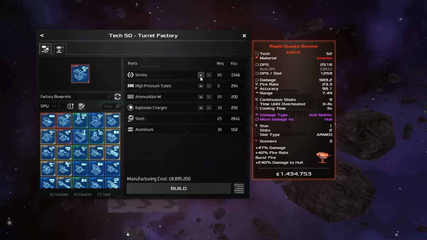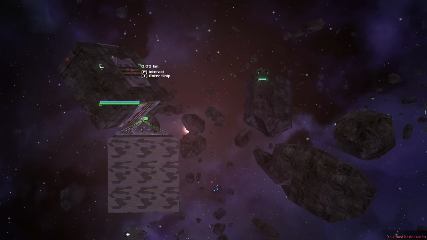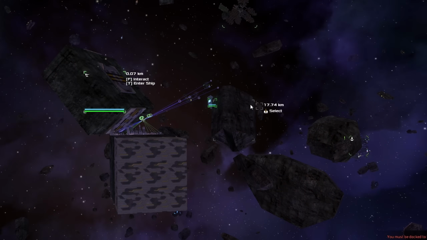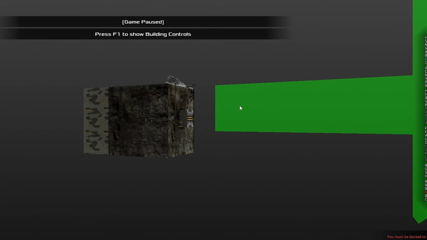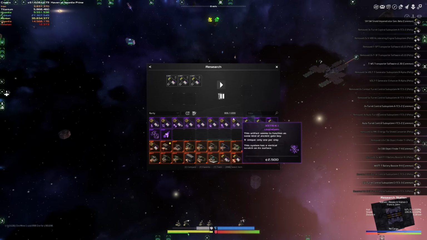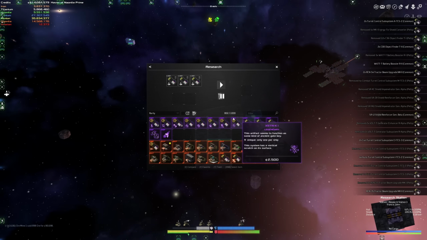For example, this is a rapid quadra burster that, if we crank up all of the stats on it, will give us a DPS equivalent to about 1,700. That is superior to every single weapon we have on us at the moment. In fact, it's at least double pretty much anything we've got on us. However, it will cost us almost 9 million. However, notice we've got all the servers, the high-pressure tubes, all that ammunition, all that stuff from the scrapping, so we don't need to buy any of that. Saves a bunch of effort. But weapons will come later. There's other things we've got to take care of first. The excessive amount of low-end subsystems get chucked into a research lab to hopefully turn us out better ones.